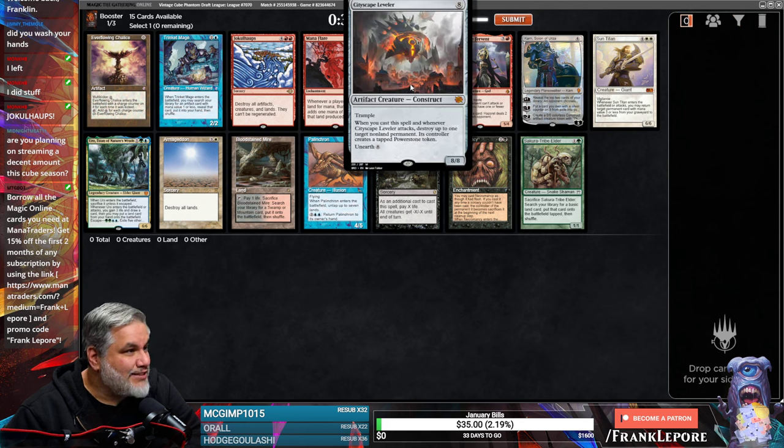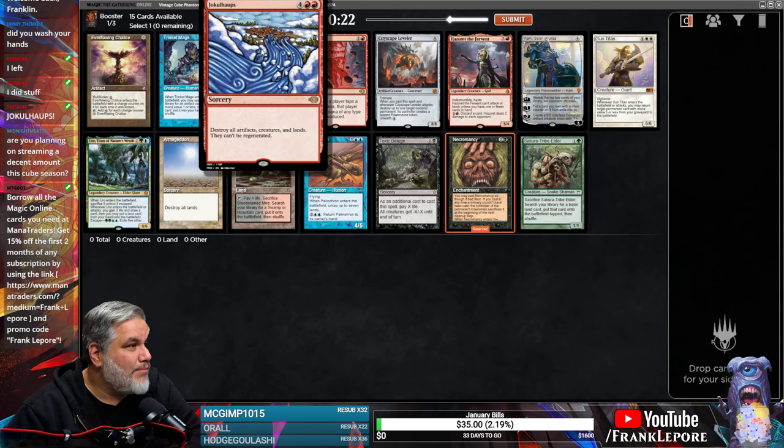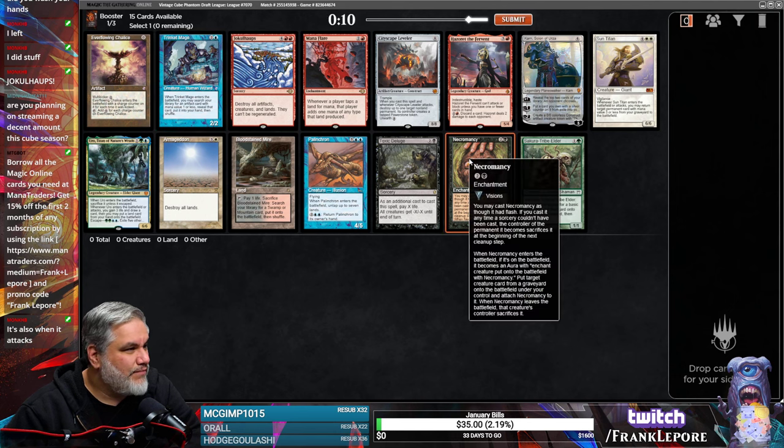When you cast this spell. So they want you to cast it, and I'm like, why? I don't want to do that. Do we just necromancy here? Jockle hops. Put the old jockle hops in, man. This is not jockle hops to me. I want that OG hops. It is also when it attacks, I guess. So you just don't get the initial trigger.